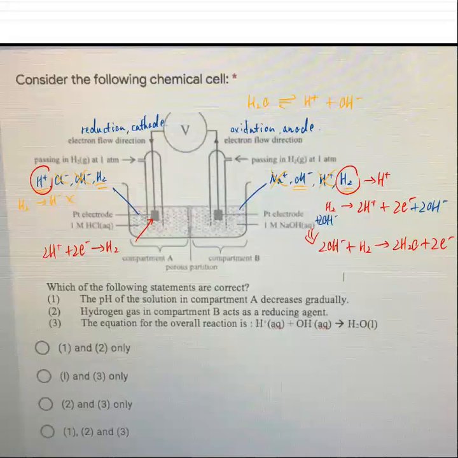And actually, only a small amount of H plus and OH minus would be formed, and also here we've got sodium hydroxide in the electrolyte. So there are loads of OH minus. Hence, it will push the reaction to this side. So the H plus formed would combine with OH minus.